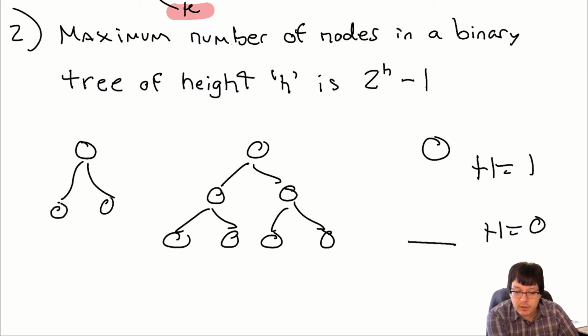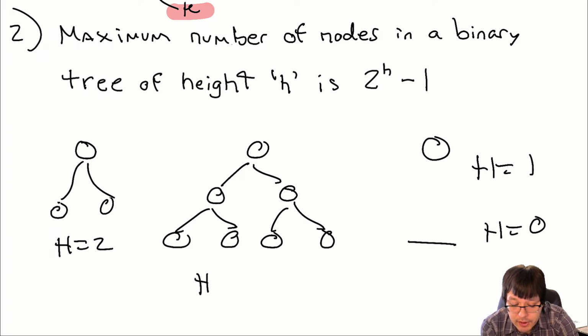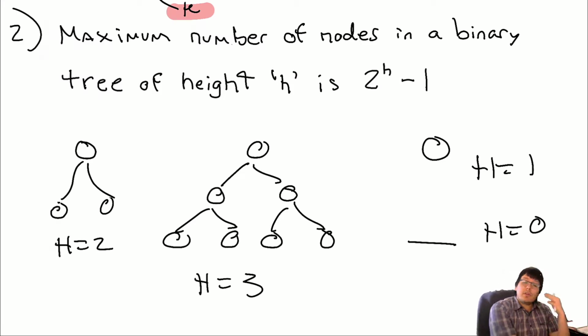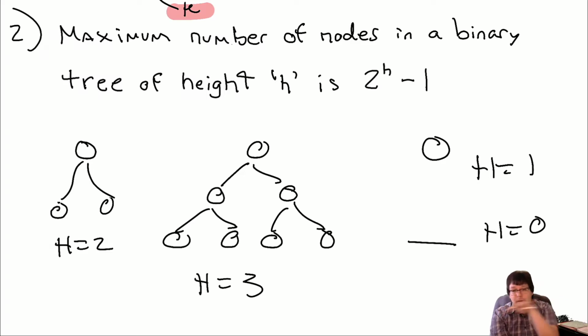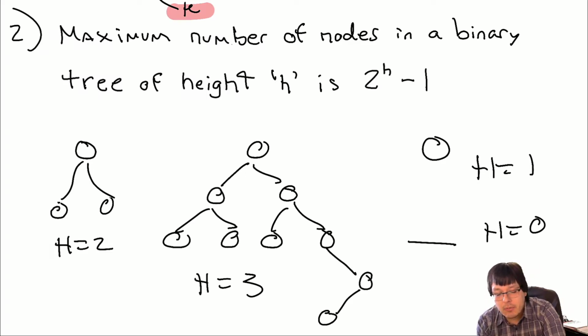Once we've established what that means, this tree right here will be considered height 2 on the left side, and this tree over here would be considered height 3. So how do you define the height of a tree? You look at the node that is the furthest away from the root. These are very nice trees, very even. But suppose that I had a single node here that went like this. Bam! This all of a sudden became from height 3 to height 5.